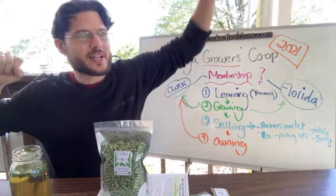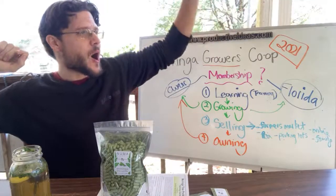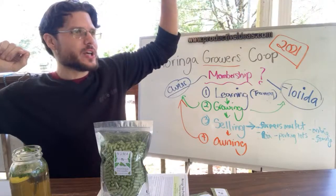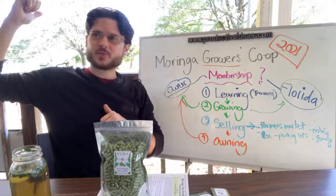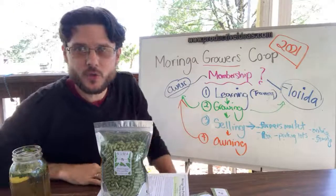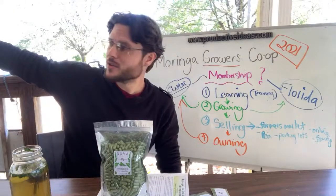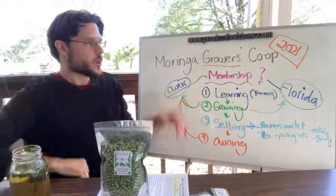We've got some trees up in Dade City, but also in Dade County, Broward County, St. Lucie County. We definitely have some trees in St. Lucie County, Orange County, Osceola County. How many counties are there in Florida? Oh, Jacksonville. We've got growers in Jacksonville. We got members in Jacksonville hitting us up like, yo, we're ready to come out there.